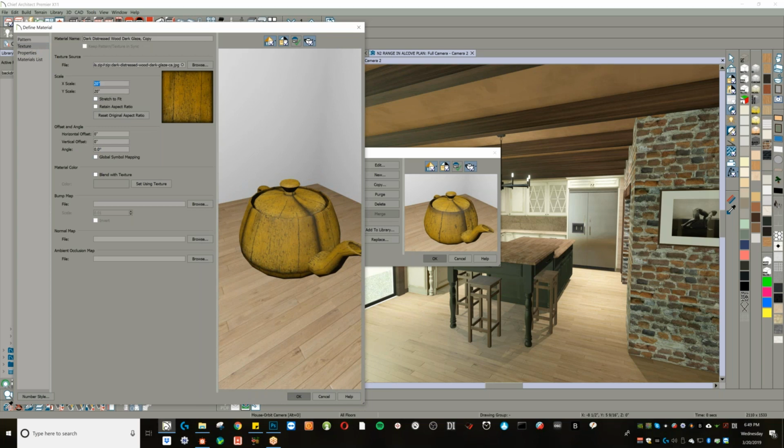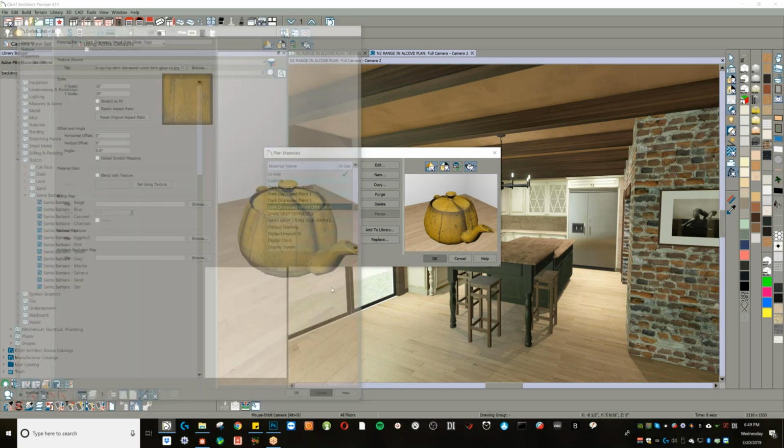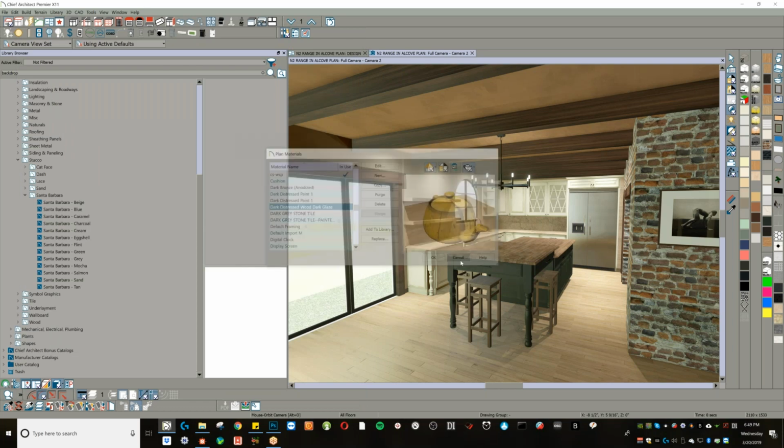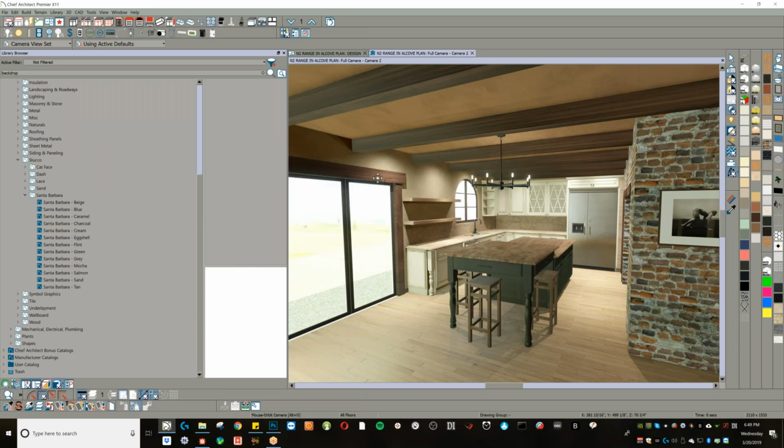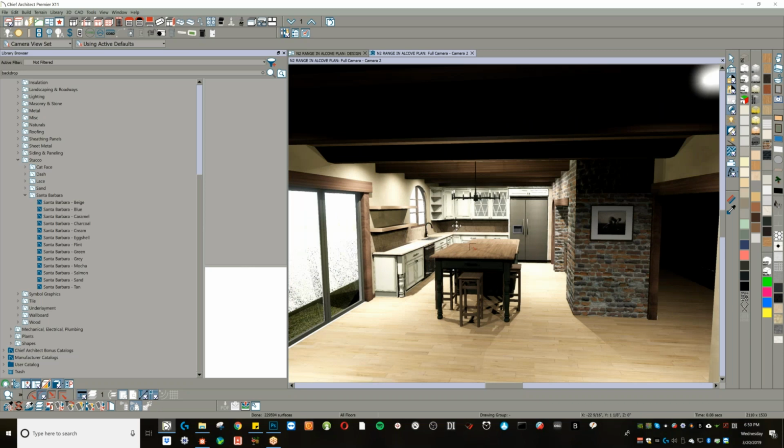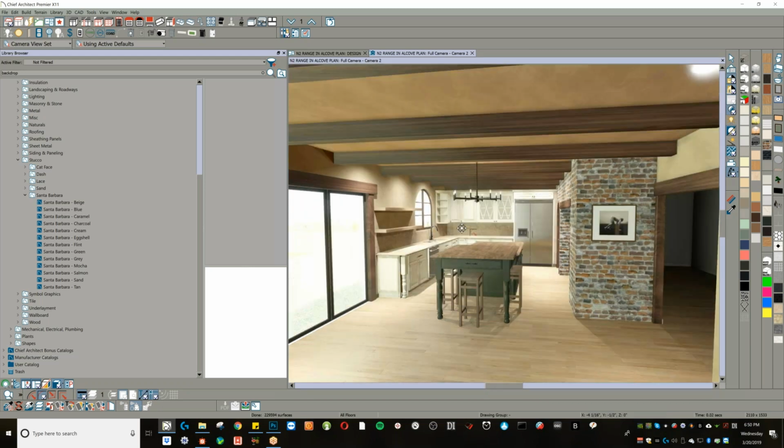I might set the offsets and then save it as dark wood glaze number 2. And that's kind of how I did these beams. These beams are just a duplicate of these beams in the ceiling, and they've been rotated a little bit, and it doesn't really take that much time. And then you save them in your library, and you make a subfolder, and it's wood beam number 1, 2, 3, 4.